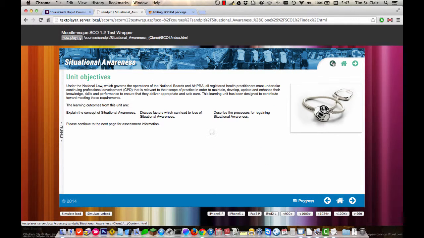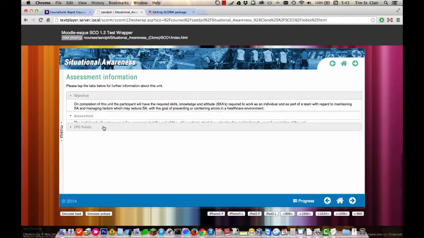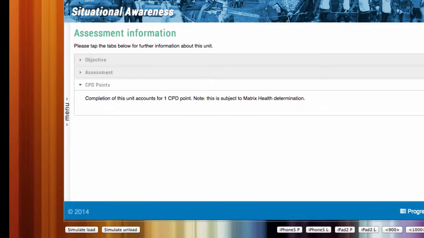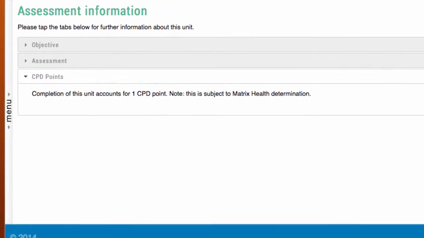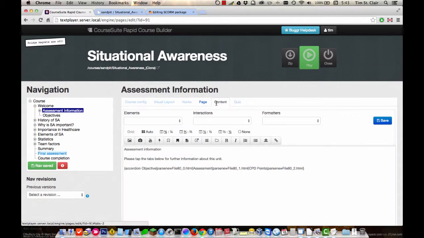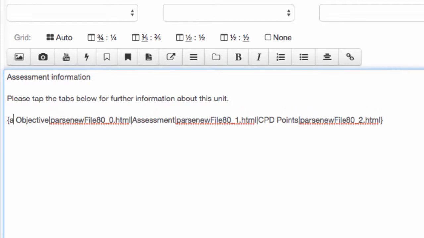On our course, we're looking at a page that currently has an accordion to reveal content. Now, a better way to do this may be using tabs, a tab bar. So I can actually do that really quickly. I can just come back, load up the page, and change an accordion and make that a tab bar instead.